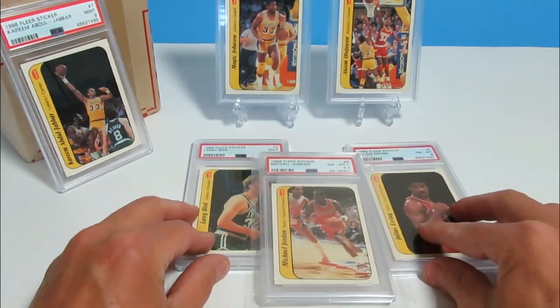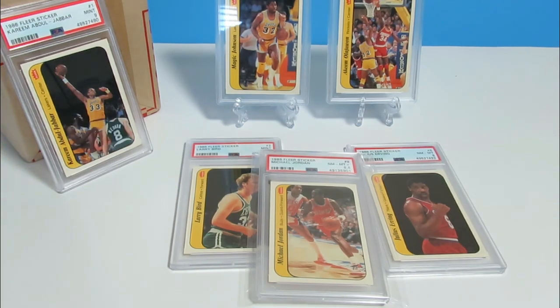I'm really happy about this, guys. I got some awesome grades there for those old stickers — 35 years old — I am happy. So there you have it: I'm really happy with those grades. The Dr. J as an eight, even that I'm not super disappointed with. It would have been nice if these were all nines, but I'm going to go with that. I'm kind of surprised now looking at the Michael Jordan 8.5 — it looks just as good, if not better than these other cards. It makes me tempted to crack it and send it back in, but I don't think I'm going to do that. Eight and a half is still a good grade on the Jordan. It makes me wonder if I would have sent that in with all of these, what would I have gotten — a nine? Who knows? I guess I'll never know.